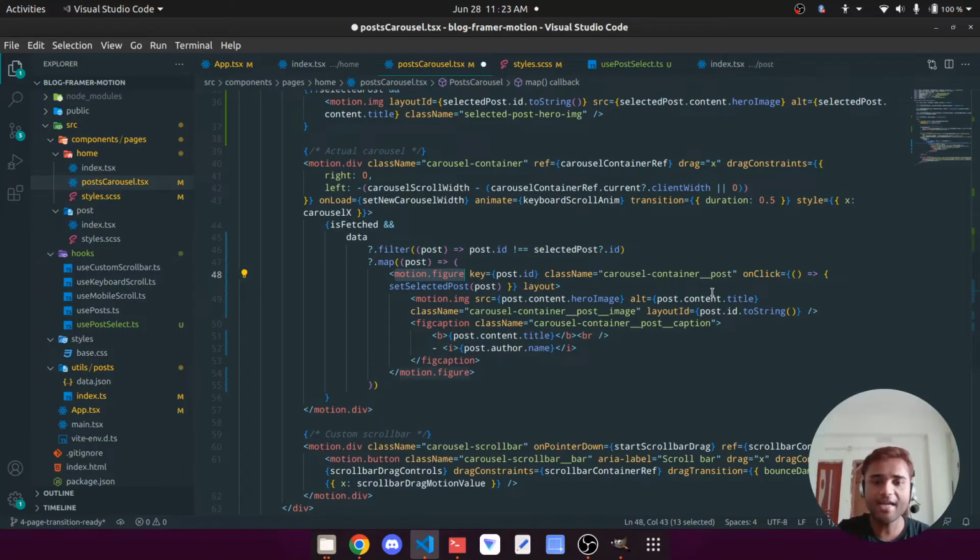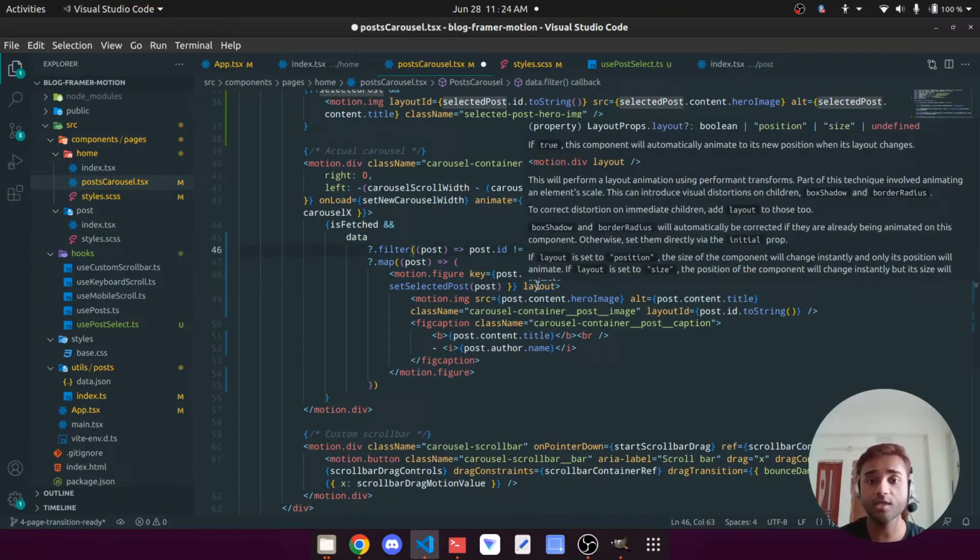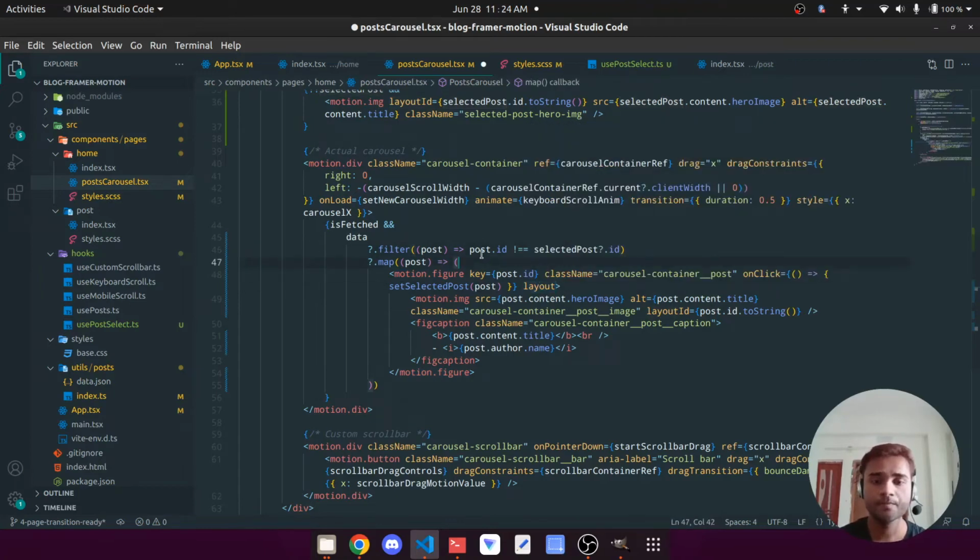Don't just take it there, rather animate it there. You pass the layout prop, so now React knows not to take it out and place it in the new position, but animate to its new position. We set the layout here.